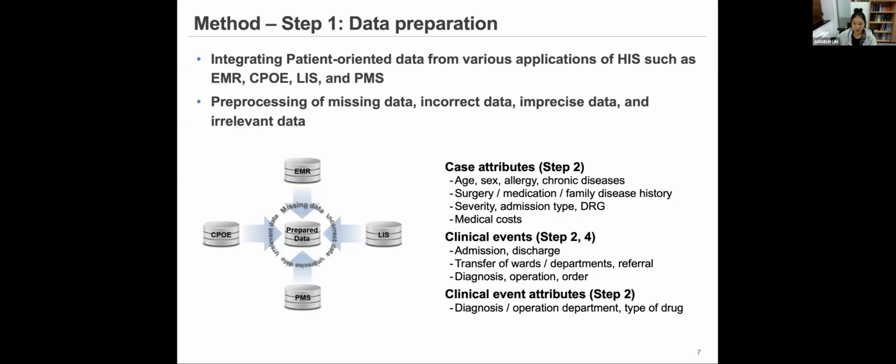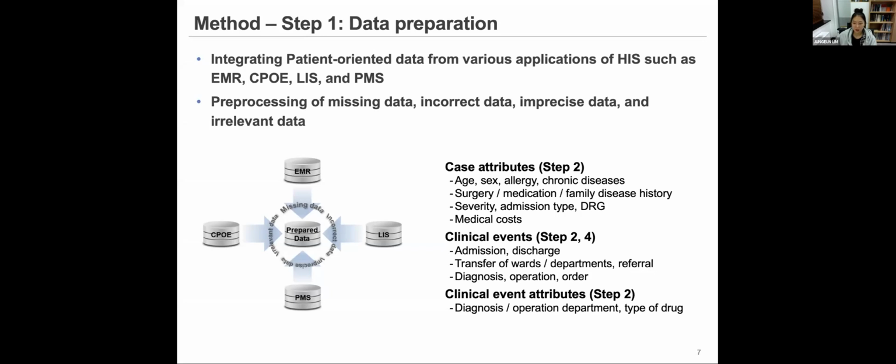attributes. Case attributes are information about a patient, such as age, sex, allergy, and disease history. Clinical events are events that belong to a case, and admission, discharge, and diagnosis events are examples of case events.